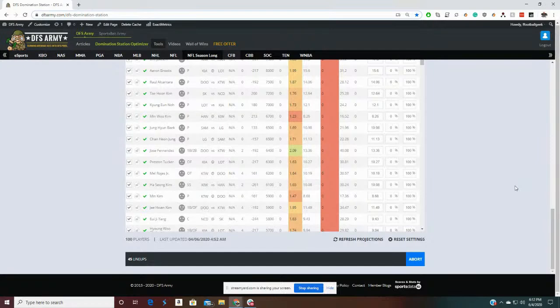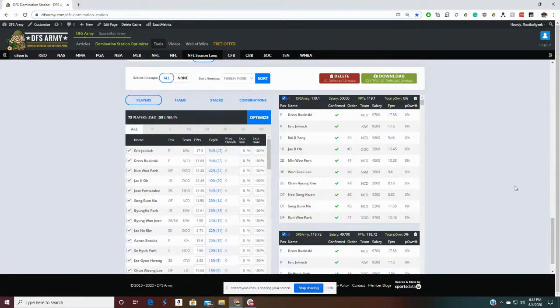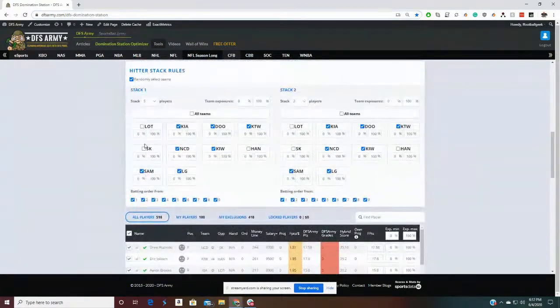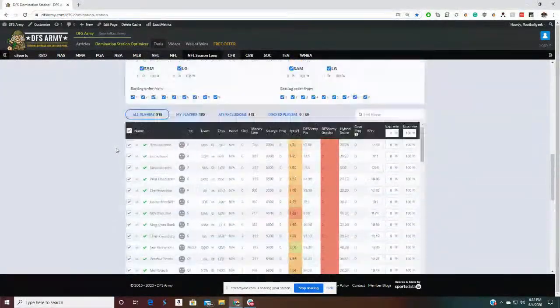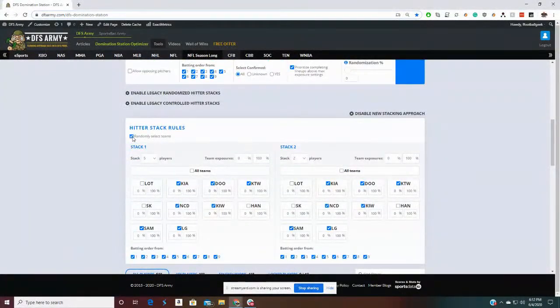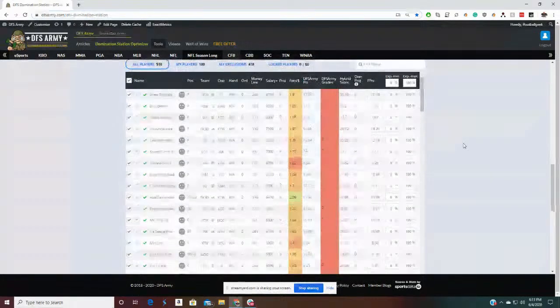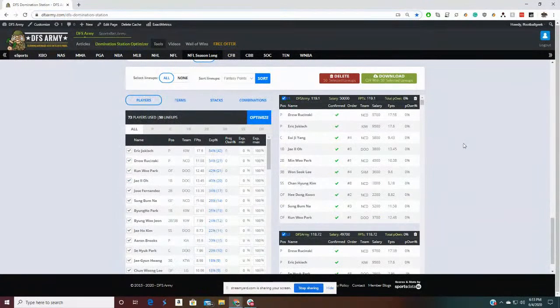Now you might say, I don't like that. I want the projections to drive my team and player choices. That's fine. Just don't use that check mark. You don't have to use it. We can just let it be powered by projections. And again, if you want to not use random select, but you do want diversification, you want to raise up the randomization bar.